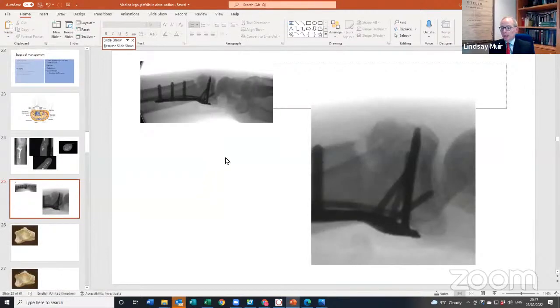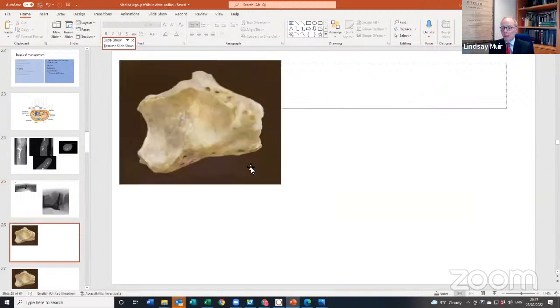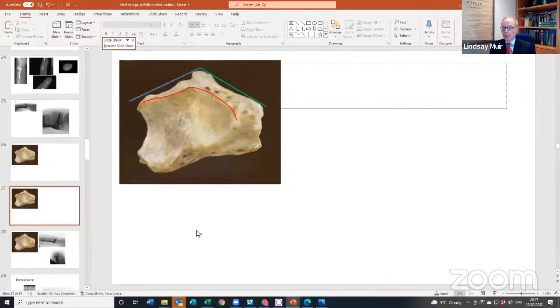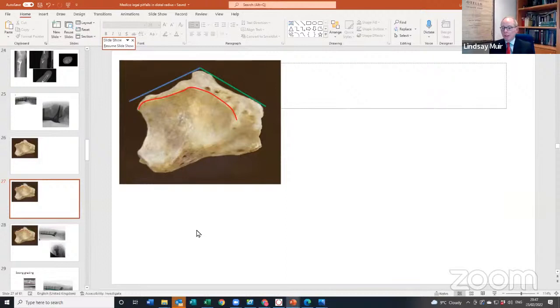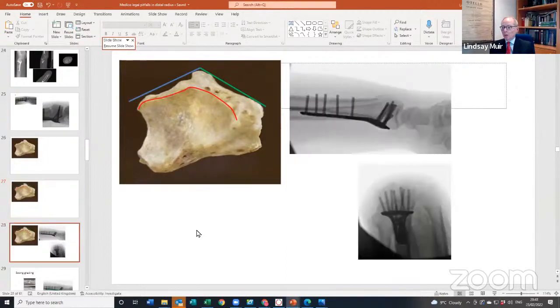And when you see this one here in this picture, this is a different case. This screw is really, really near to the dorsal cortex. So you might worry, is this screw a little bit too long? And no screw needs to be that long, because when you look at the distal radius, this bit here is the subchondral plate that needs to be supported, the bit outlined in red. And anything above that doesn't really contribute much to stability. So all your screws need to do is reach the dorsum of that red bit, and they should look a little bit like this. And if you're not sure, get the skyline view.